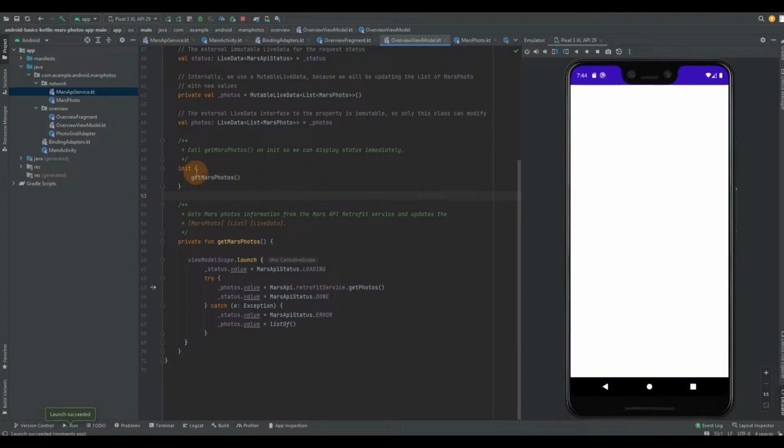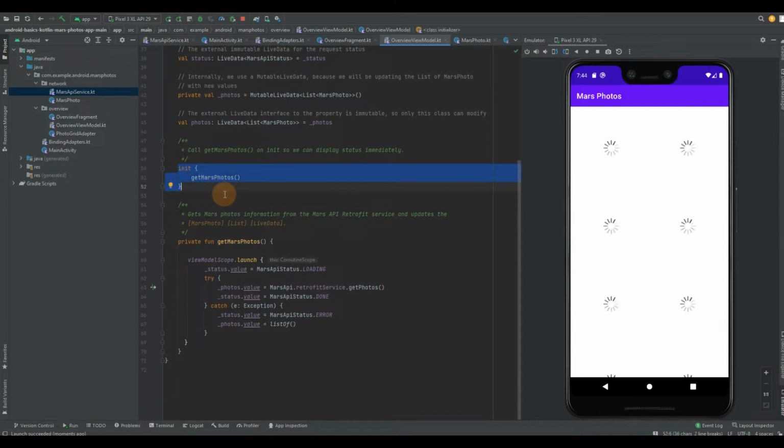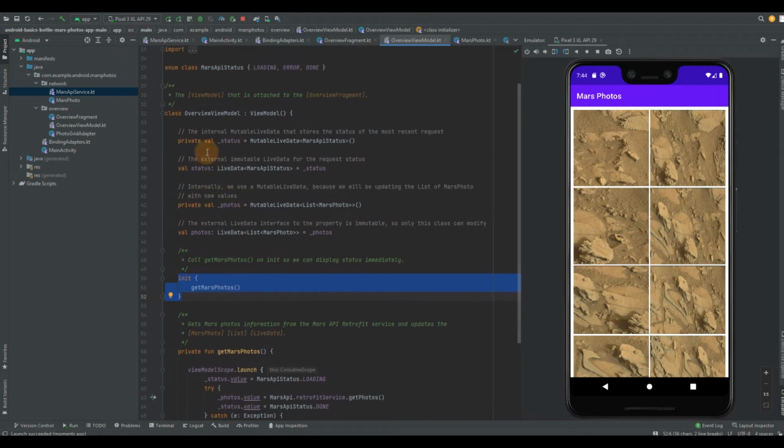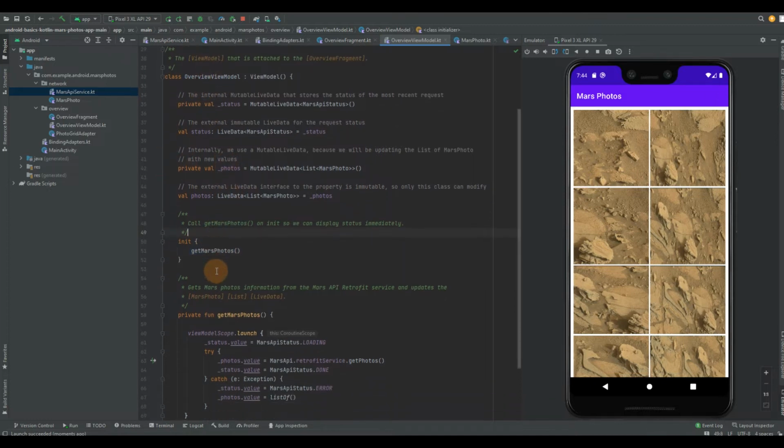As you see in this code, there is an initialized block of code inside of the class OverviewModel, and it means that getMarsPhotos is immediately called when this class is initialized, and this class is initialized immediately when the app is launched.